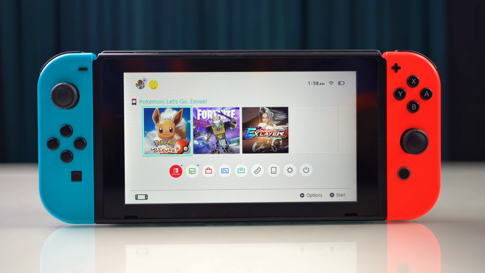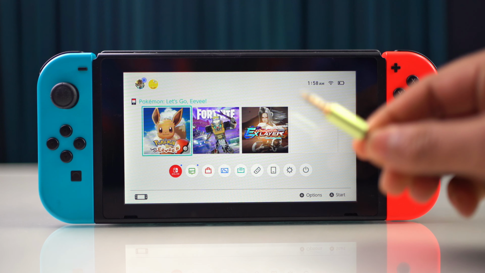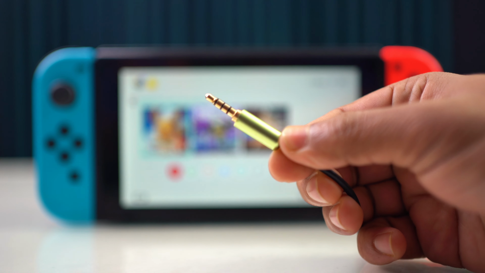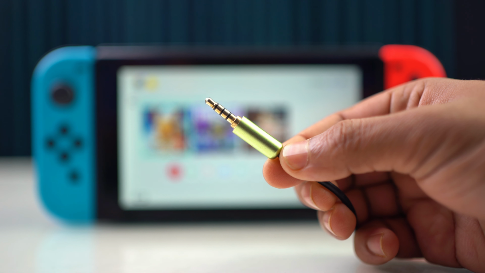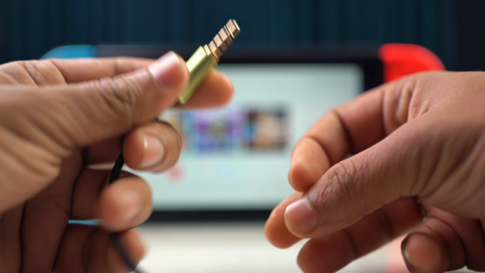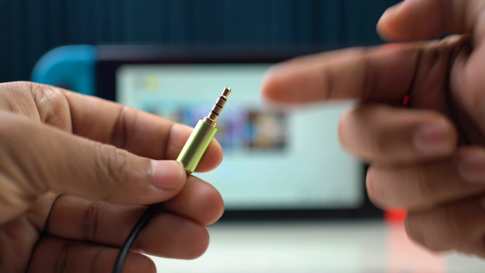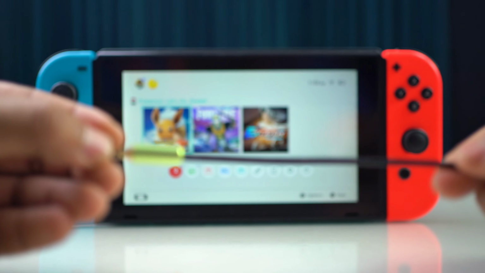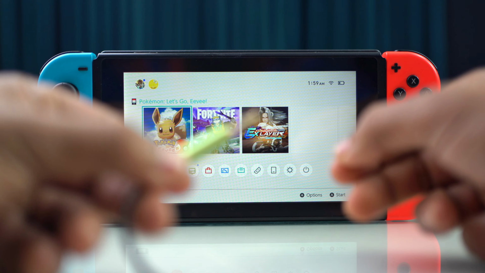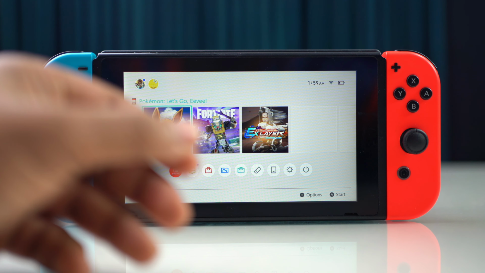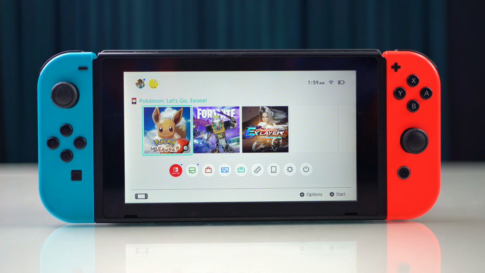Solution 1. Check your headphone jack. So let's say you dock your Switch to TV and you have wired headphones. Most headphones come with built-in microphone support, but if you want to enjoy your games from a couch or your bed, you usually need to buy extension cables. Extension cables basically elongate your headphone wires.